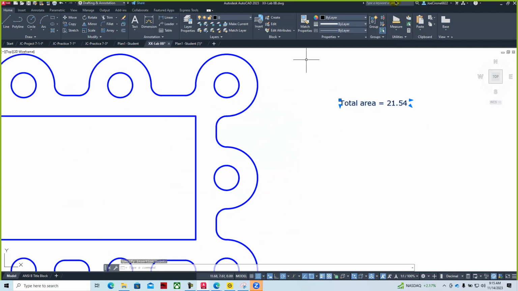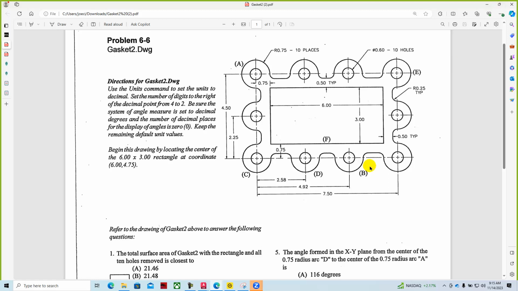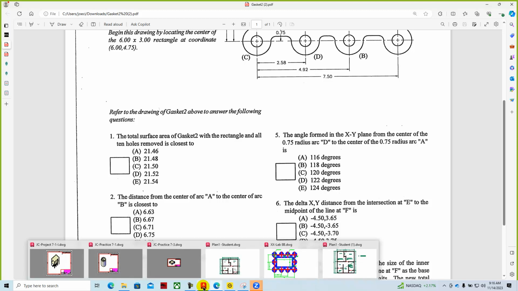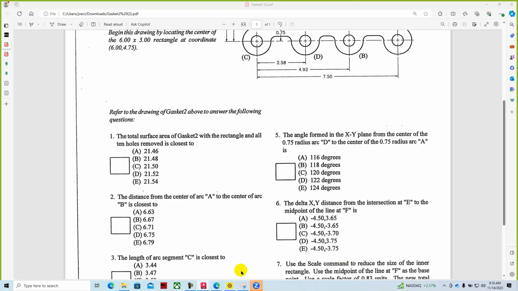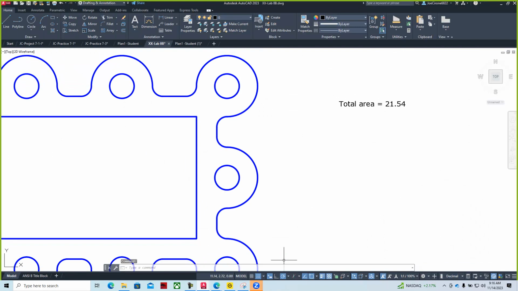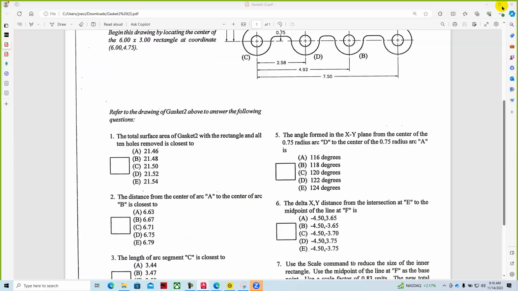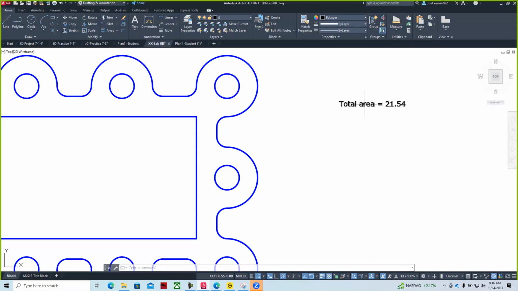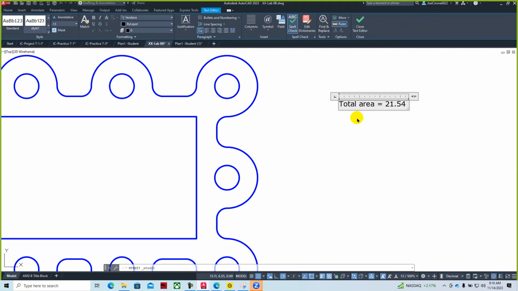And then if we take a look at the options for us, we have these different options, and they're pretty close as far as that goes. So it's all 21, and then when we look at the actual 21.54, so the answer would be E. And what I'd recommend you do is the same thing that we talked about, where we'd say the answer would be 1E.